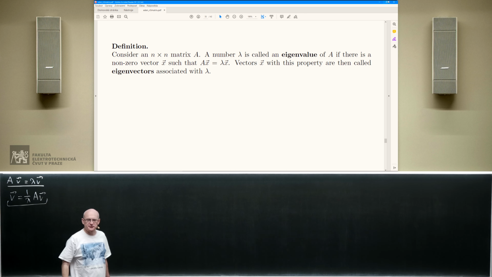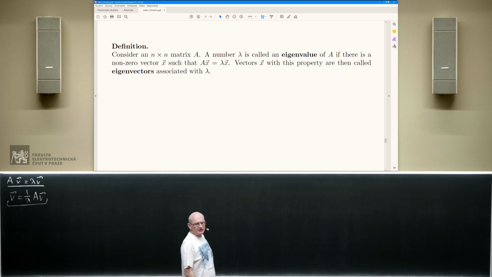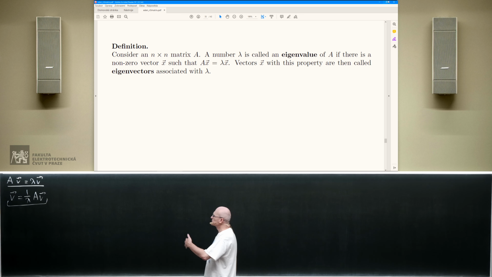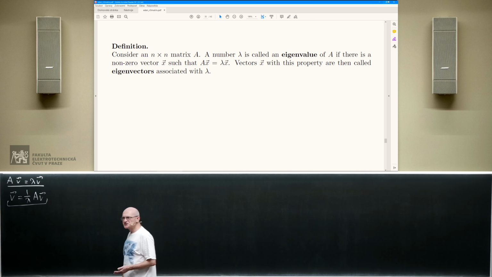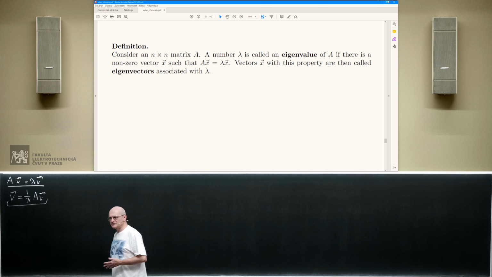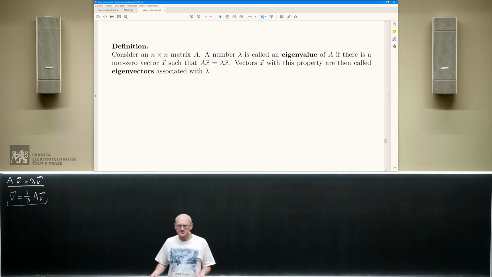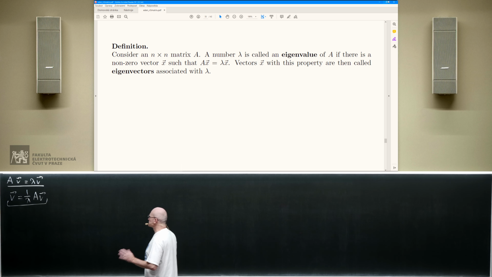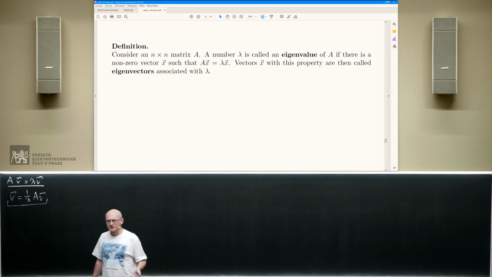And that's the key equation. Now, what if lambda is 0? Well, if lambda is 0, then the matrix A itself is singular, and this is not really a problem in application, so we do not have to really worry about it. And after all, if lambda is 0, then we know it. So that's a nice situation. So let's assume that lambda is not 0. Let's not worry about it in this talk at all.